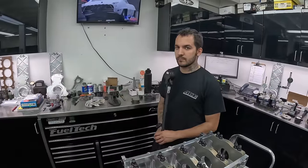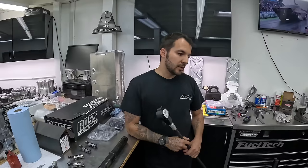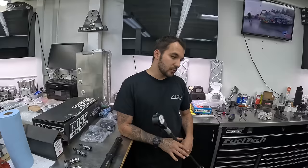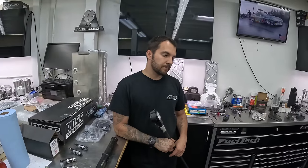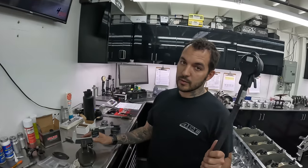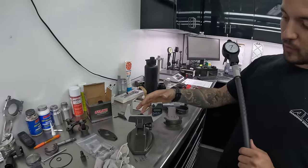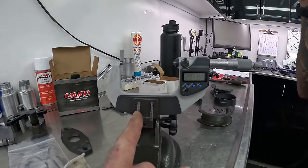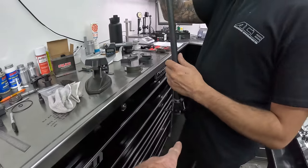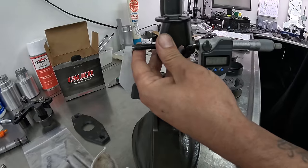We're going to take all those numbers from the dial bore gauge and figure out what is the distance between the crank journal and the bearing when it's all installed in this engine block. What oil clearance do you try for on the mains? I usually do three thousandths on my stuff. For this, with the aluminum caps and the power they're going to do, I will probably shoot between 3.2 to 3.5 thousandths cold. And what weight oil do you stick in something with that kind of oil clearance? Fifty weight.